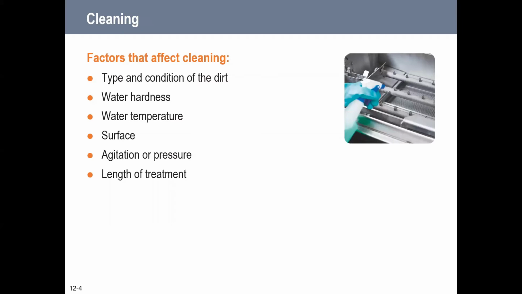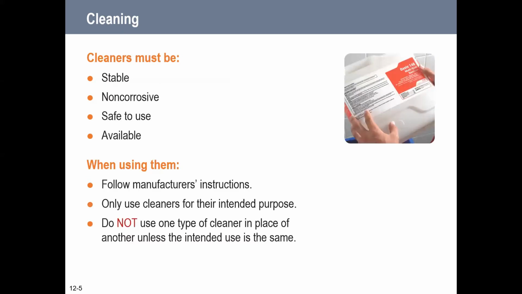So what factors affect how we need to clean whatever we're working with? Some factors that will be affected by that are the type and the condition of the dirt, the dirtiness, the water hardness of our water, our water temperature, the surface that we're trying to clean, any agitation or pressure that we put on what we're cleaning, and the length of the treatment for things to be cleaned and sanitized.